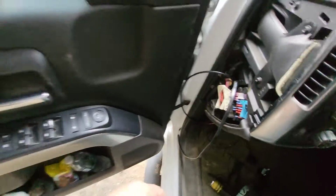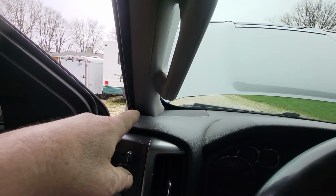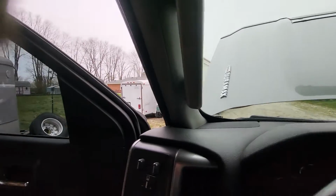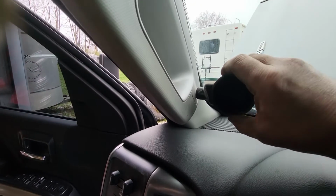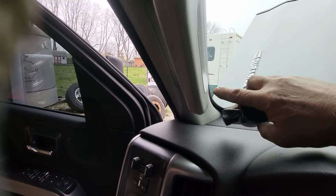Let's go ahead and take the A-post loose. The display cone, you take that block out, or that blank, and that's where that goes in there. So the wires are going to come up through there, so we need to take that off.